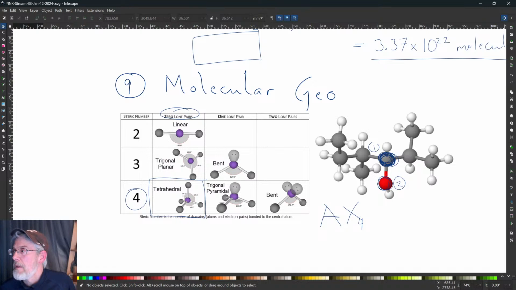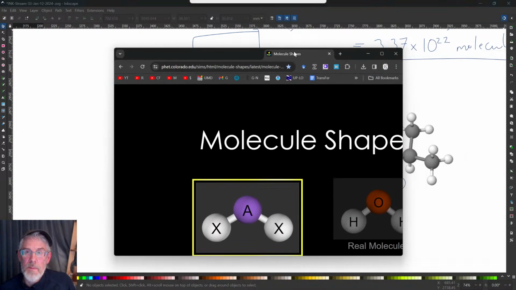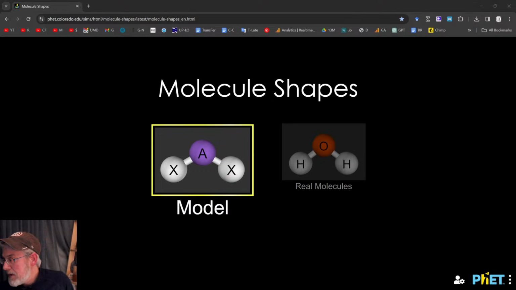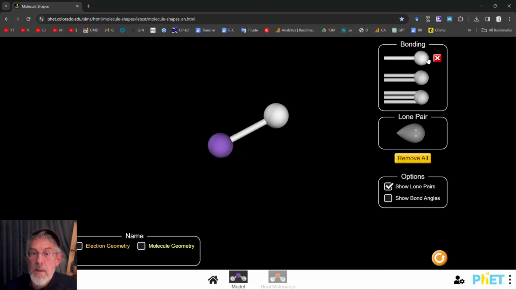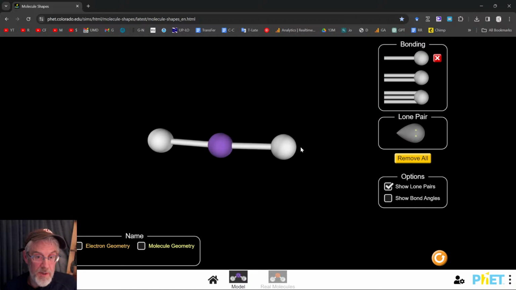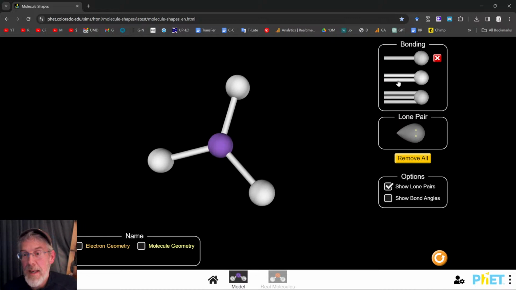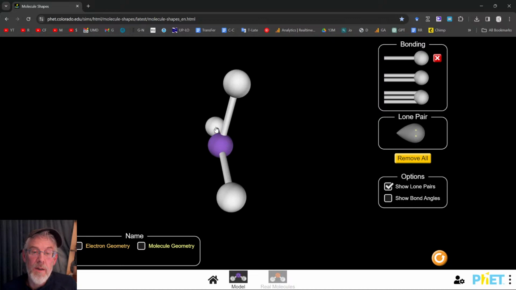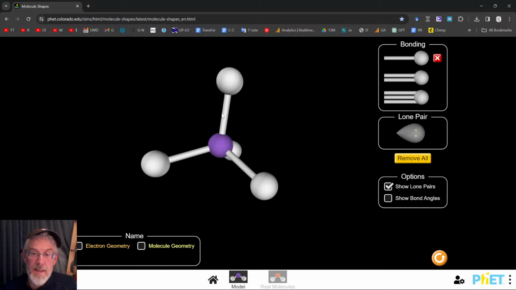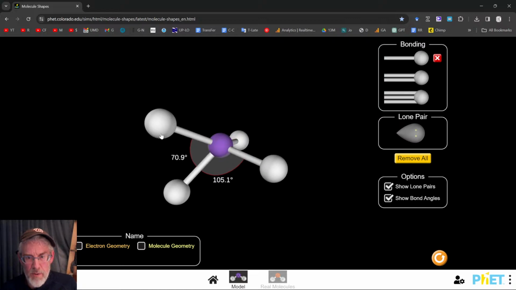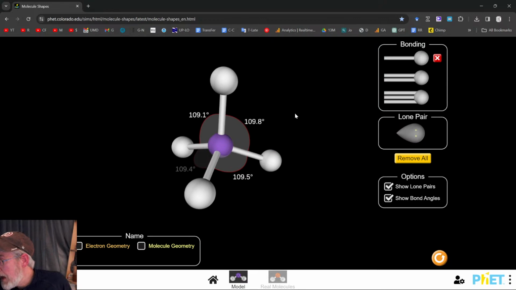So let's look at that shape here. I'll put this in the chat. This is the app I'm using to visualize these shapes, molecular geometries. Let's get rid of these. Here's my carbon. So I add 1, 2, you see how they spread out. That's their valence shell electron pair repulsion. 3, now you've got a trigonal planar here, but I add that 4th hydrogen, and that puts us in this tetrahedral. And the bond angles, 109.5 is the general bond angle. So real helpful to do that.